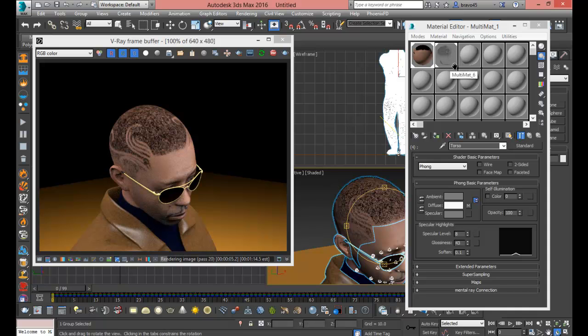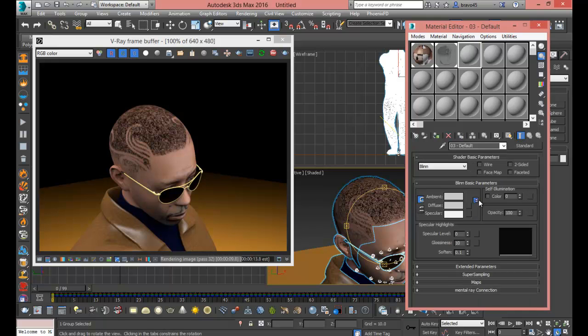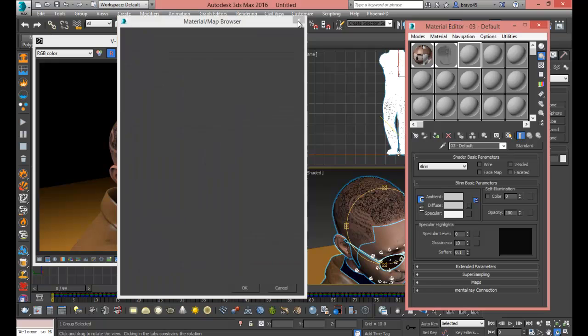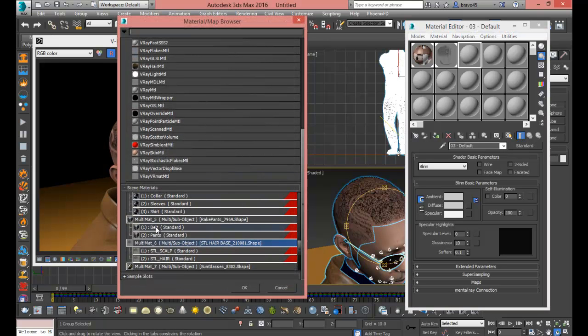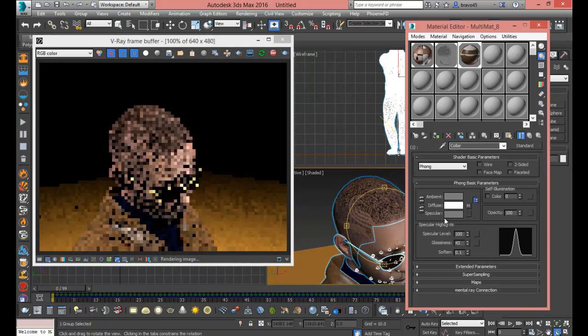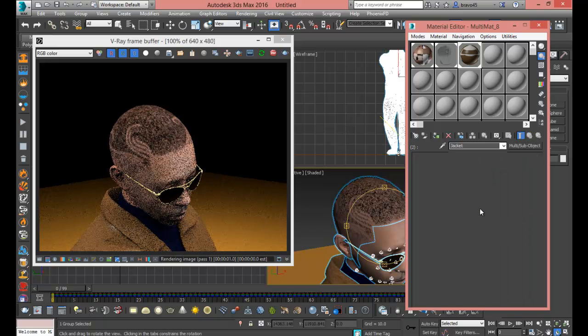We want the jacket out of here. We can go back up in ranks here and select a new slot. And let's go in here. Seam material. Wait a minute. That's not it. One standard. Yeah. Let's get that jacket out of here. Yeah, rake jacket. Open that up. We'll lower the specular on all this stuff here. Give it about 8. Go back up in ranks. Jacket 8.